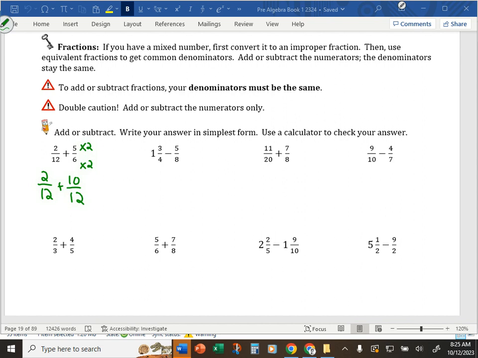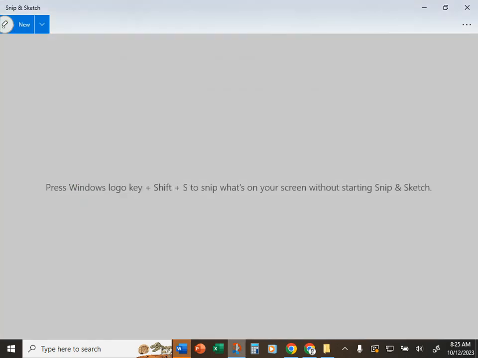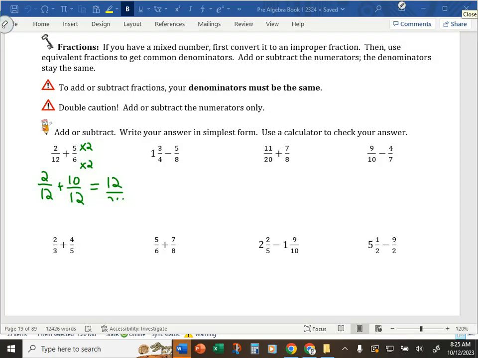Oh, come on. That was a softball question. 12, right? But would my answer be 12/24? No, 12. Do 2 lions and 10 lions make 12 mega super double lions? No, they're still the same lions. There are just more of them, right? So it's not going to become 12/24. My denominator stays the same. That's the second rule. Your denominators must be the same, and they stay the same when you do the additions.